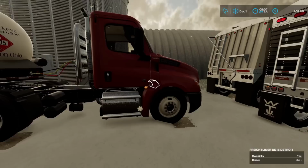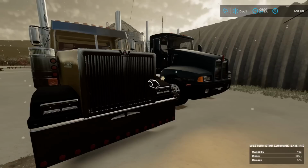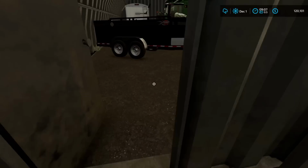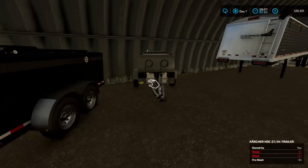Then we have a Wilson Pacesetter attached to our Western Star Lomax. We also have a Kenworth T600 with a Jet Hopper trailer. So that's kind of a really nice looking setup on that one. We're going to our Quonset. We have the Thunder Creek fuel trailer, which also does hold DEF. The only reason that it looks like it's sinking into the ground is that it is full of fuel.